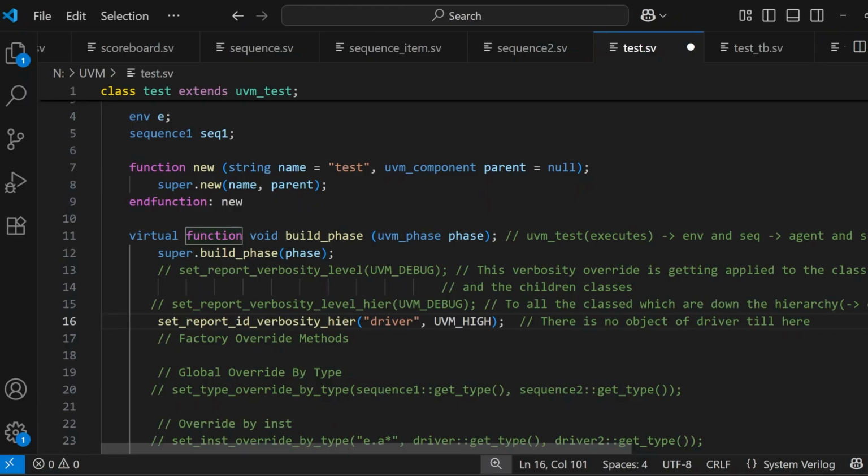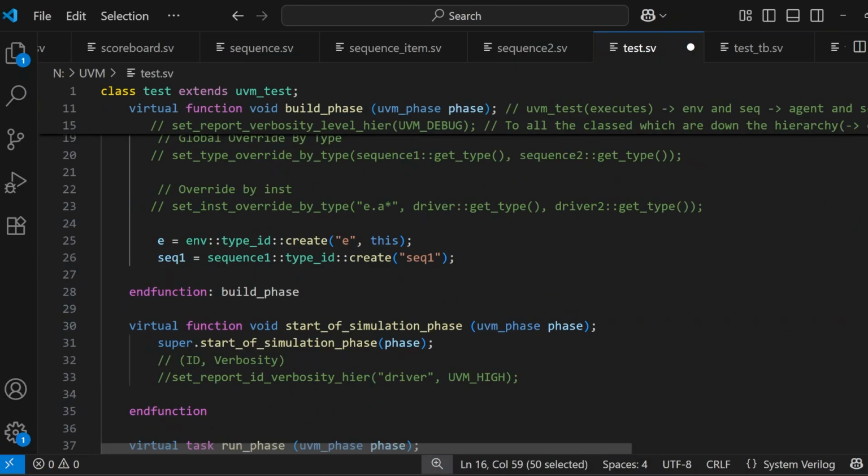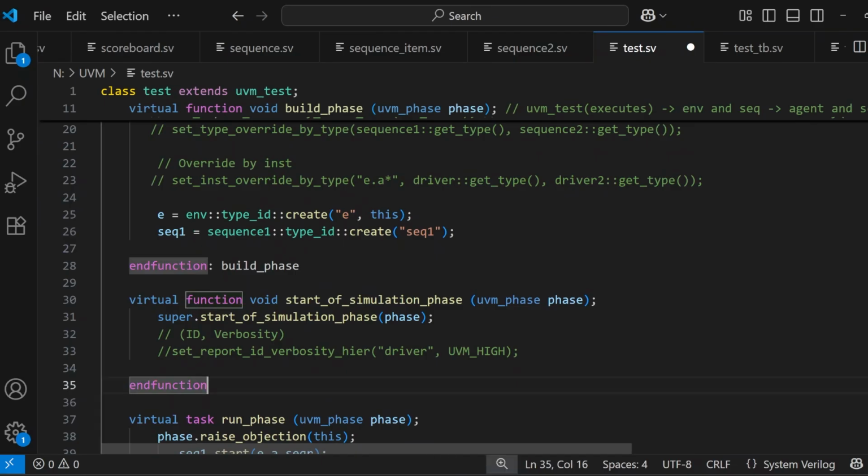So that's why it is recommended for such specific override methods to be used inside the other, non-build phases, because when we use the start of simulation phase, we have already created the objects of UVM driver or any other subcomponents or sub-objects. So it is better to use any other override methods inside the start of simulation phase.